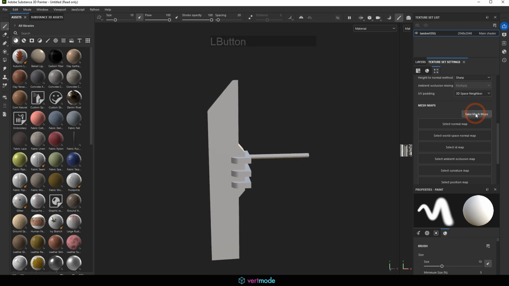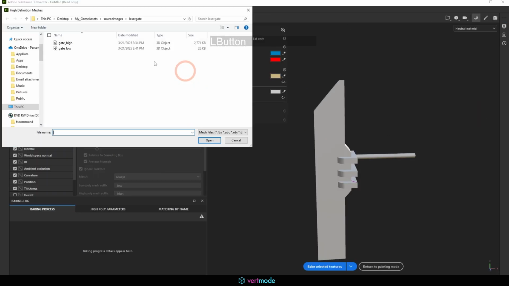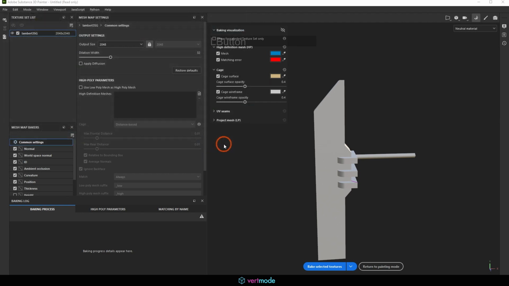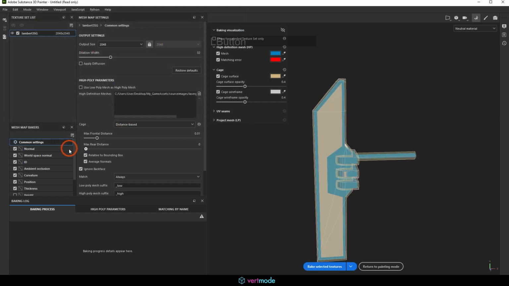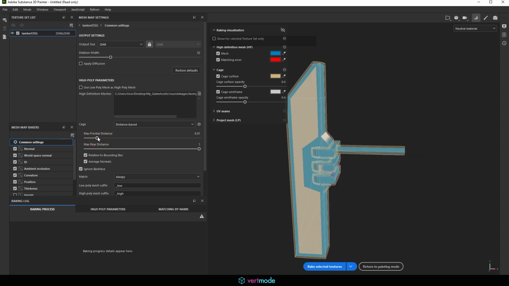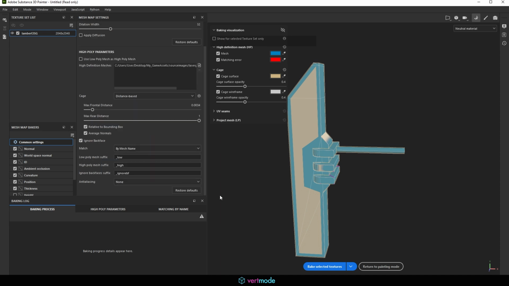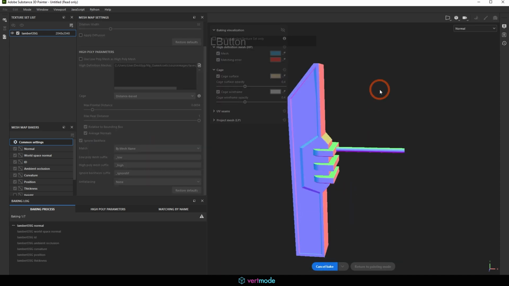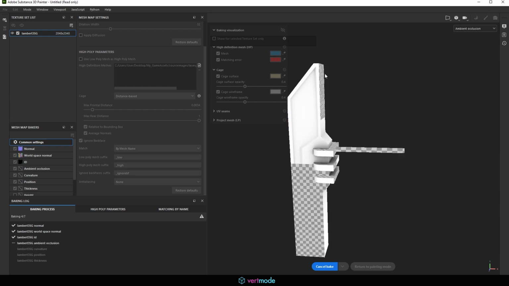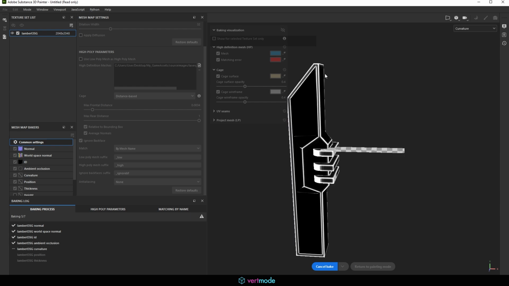So we're going to come back to our bake mesh maps here. I'm going to go through it a lot quicker since we've already taken a look at this, and just get these things calibrated once again to have the same settings, so that way we're getting the results that we expect. Let's go ahead and do by mesh name, and I think we're good. We'll click bake, and we'll see what we get. So it still isn't fixing the issue, which is kind of interesting. That makes it a bit more complicated.